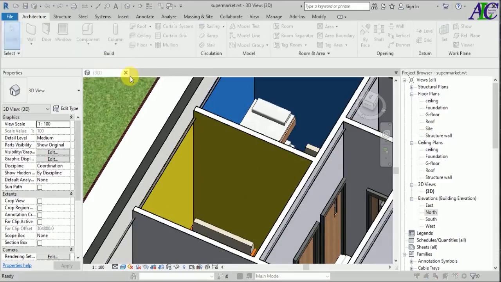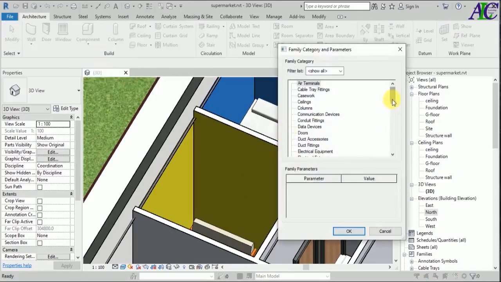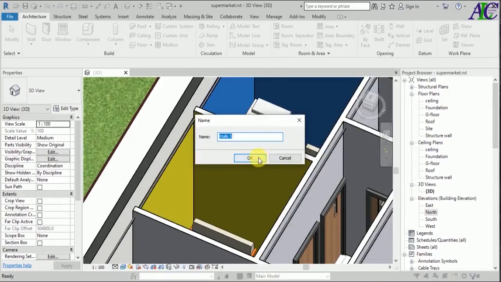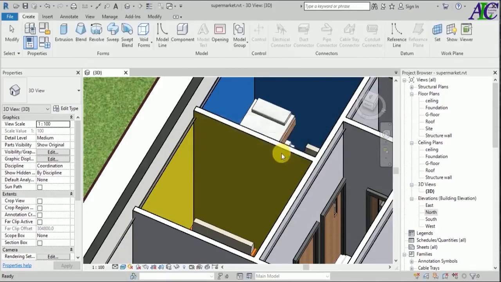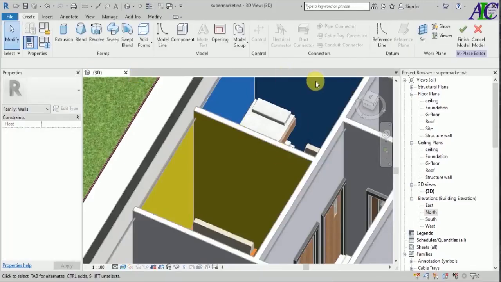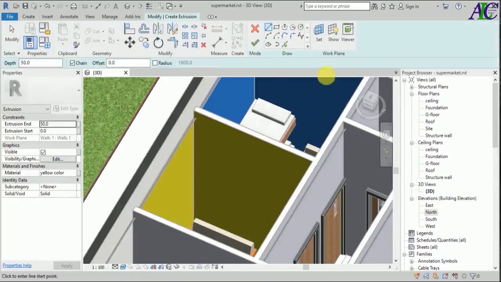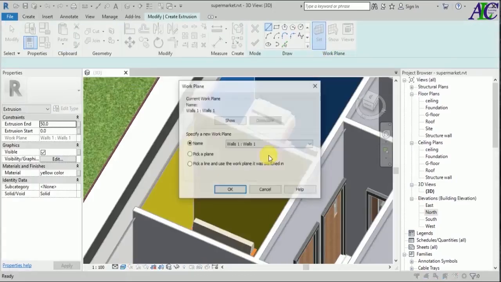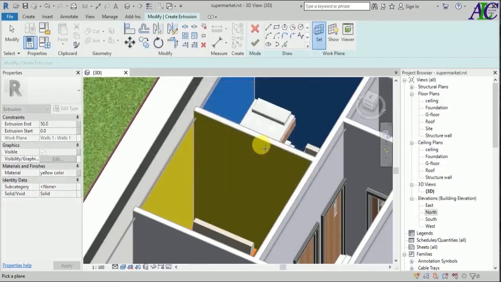Okay, so let's create a model in place in here, like a wall, and then wall 5, and let's create an extrusion in here, and let's select the work plane, pick plane, and then choose this wall. Okay, the work plane should be on this one.